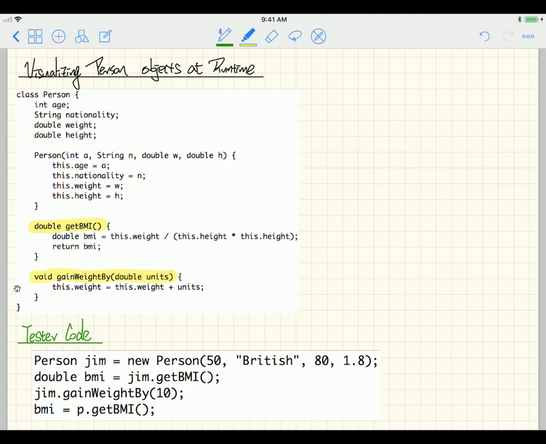There are two kinds of things you can use. You can either use a local variable, or you can use the attributes. So now in the case of getBMI method, you see both cases. Okay, I'll show you. So now over here, you can see that, first of all, the BMI over here is newly declared. So this is simply a local variable. So that means the scope of this variable is only within this particular method. If you try to refer to BMI, let's say in gainWeightBy method here, it simply wouldn't compile because the scope is only limited to getBMI method here. Okay, that's about local variable to the method.